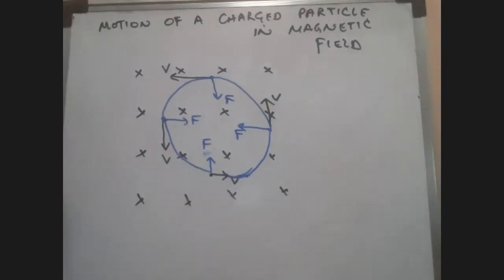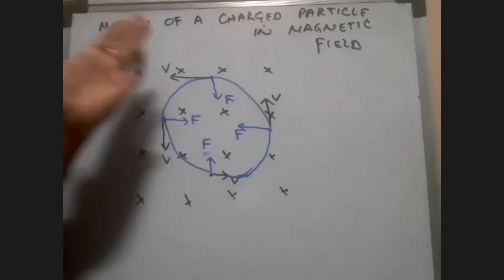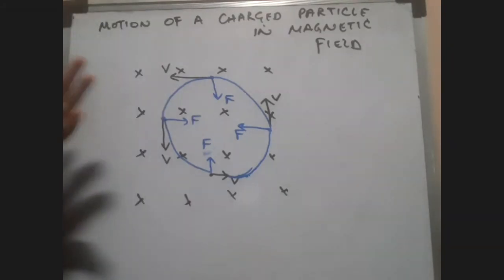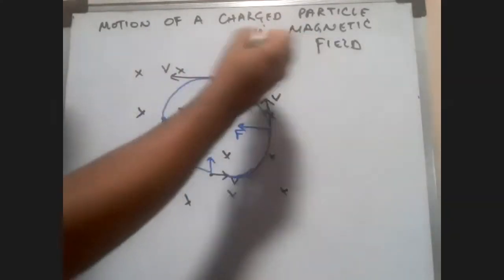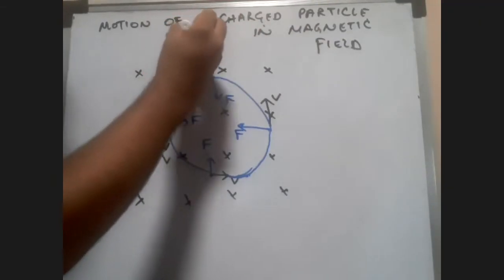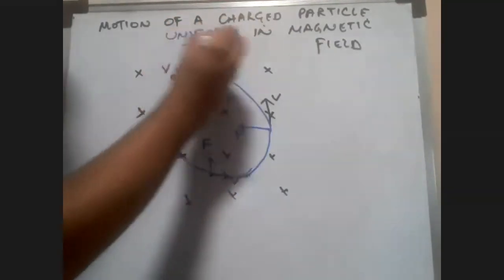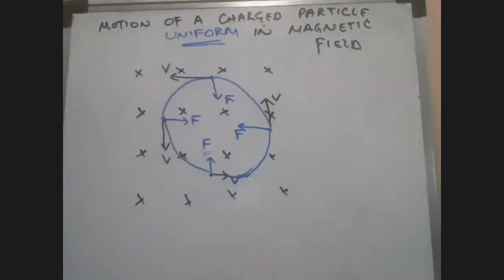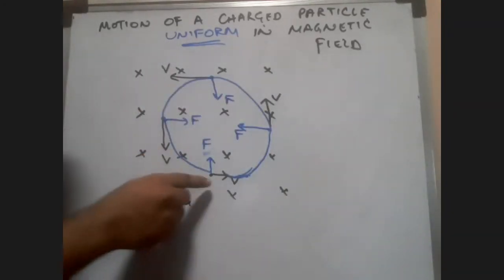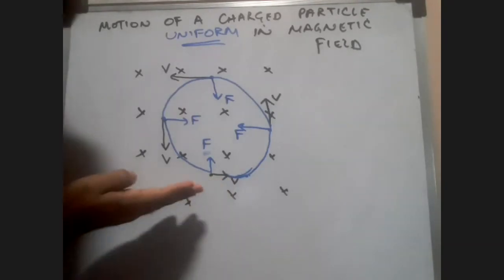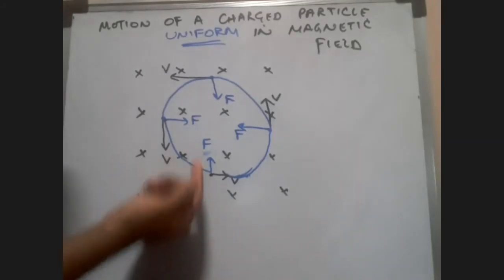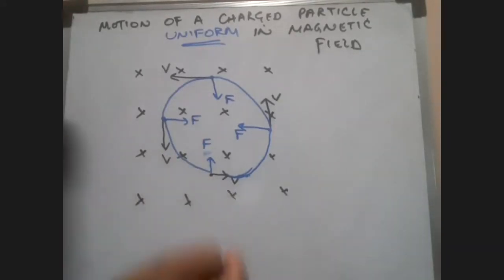Basically, we are trying to understand the motion of a charged particle in a uniform magnetic field. Why is that important? Uniform magnetic field is important. Please remember, we will not be doing all our cases in a uniform magnetic field, but right now our magnetic field is uniform. They are equally spaced. And so when you move a charged particle with a certain velocity like a carom board, it's going to have some velocity vector, say in the x direction. Then the force is always perpendicular to the velocity vector and to the magnetic field.